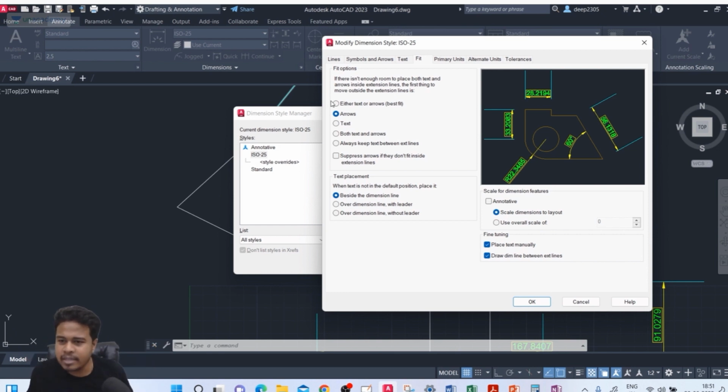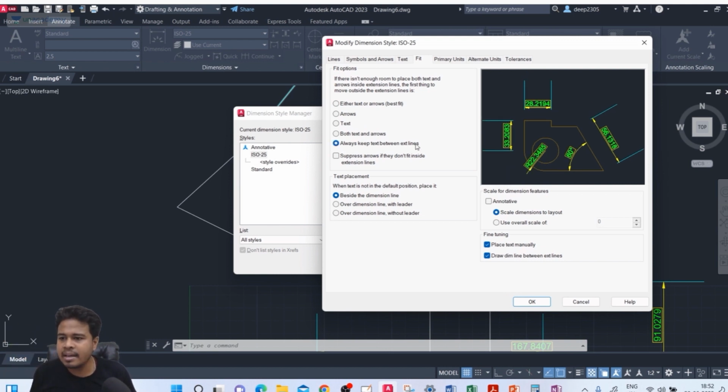Okay, so here the first is the best fit, either text or arrow, either of them can go outside of the extension lines. Here second is arrows, third is text. If I select this, both text and arrows must go outside. And always keep text between external lines means if I select this, then the text must remain between the extension lines always.